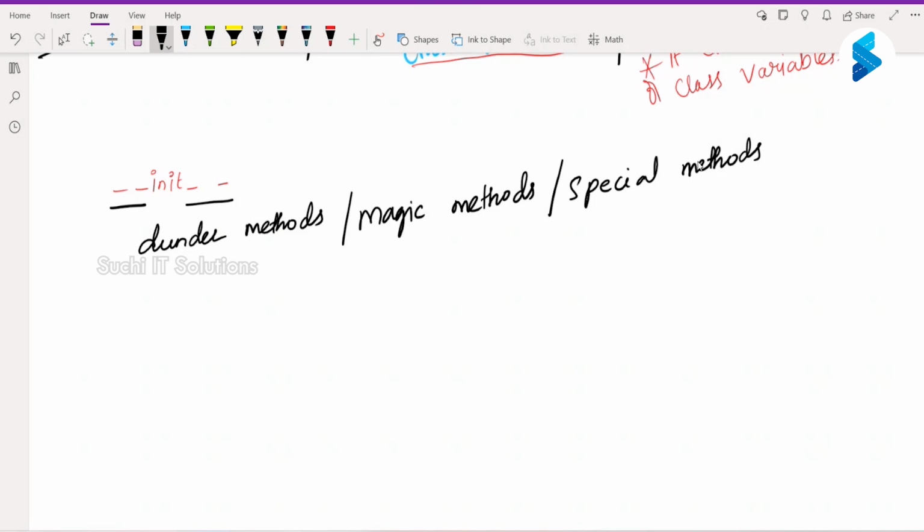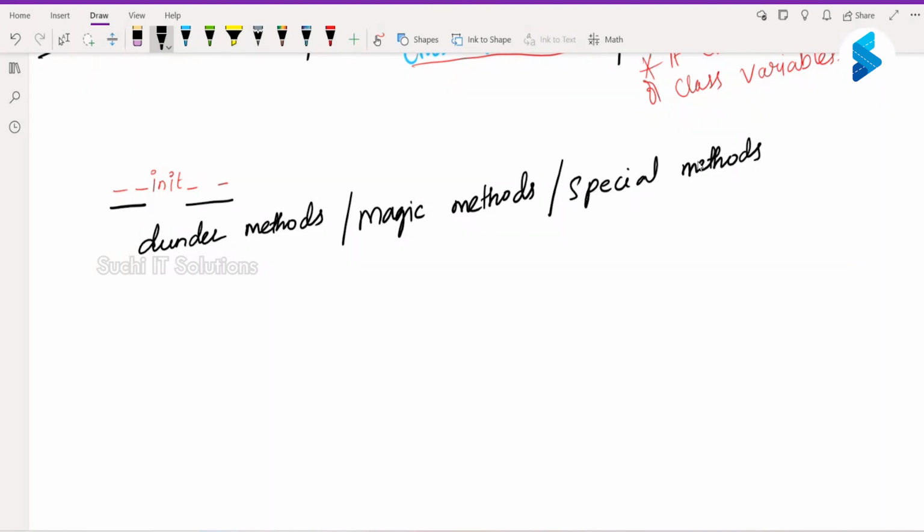It is a constructor, and the special property is that we don't have to call it. It gets called whenever we create an object, right? Yes.